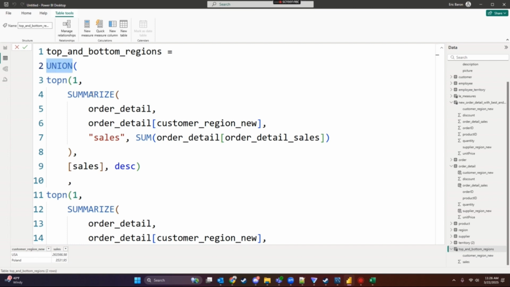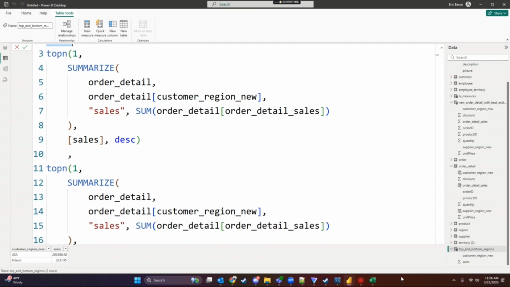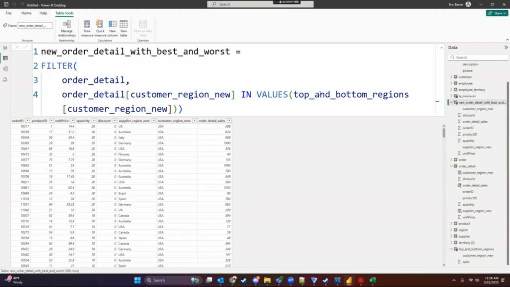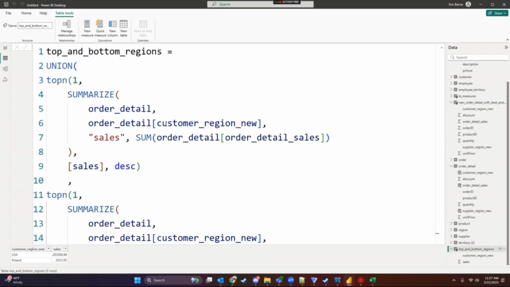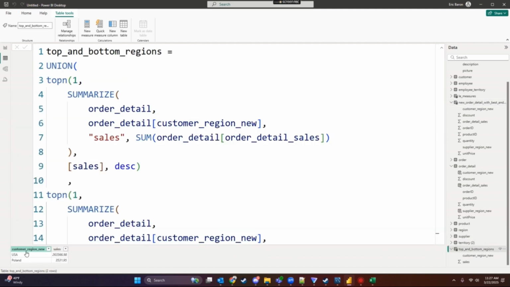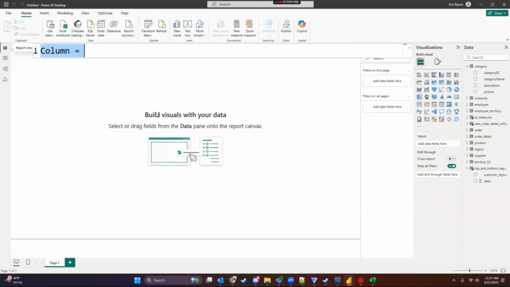This is actually something I learned from MySQL, same concept, which I've explained. So again, we got the lowest and best performing countries on this table, and then we just created a new table where this column is equal to, I want to see it though, this column right there. That's all we did. Hey, give me a new table where this column is equal to this column. But this column was calculated dynamically, getting the best and worst region. Pretty cool.